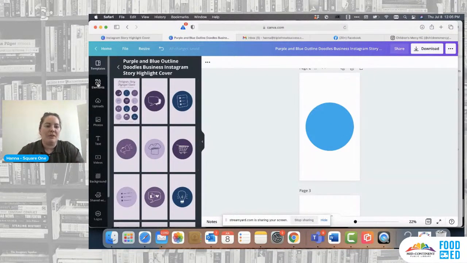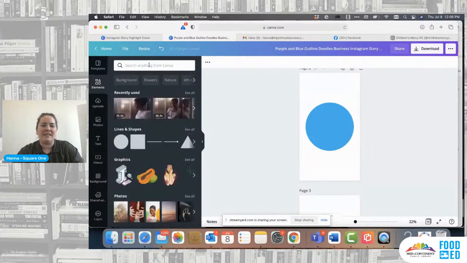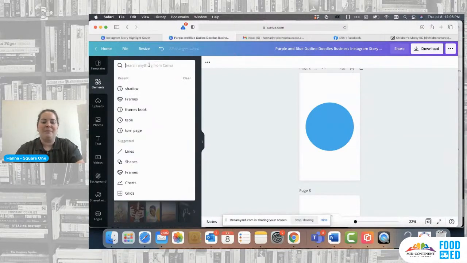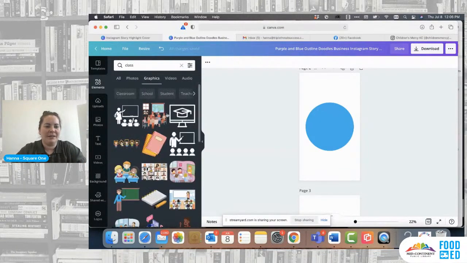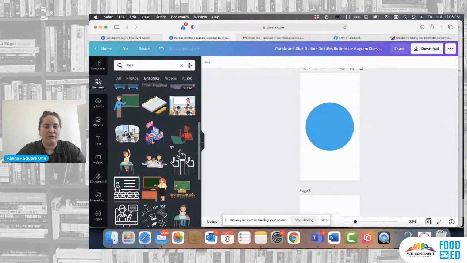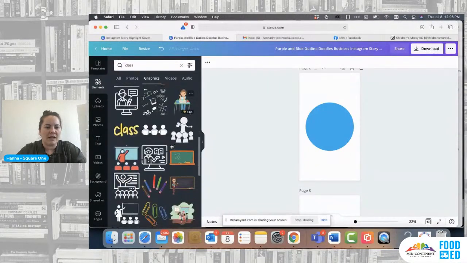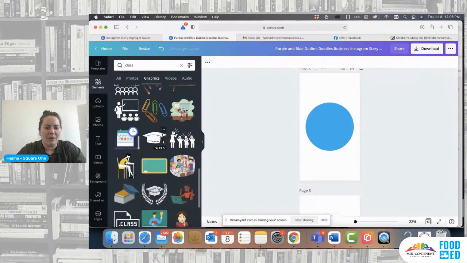And what we would do is go over to our elements, and we can type in anything that may represent that. So it's almost like you're creating a logo within your brand. You get to be as creative as you want. If I type in something like class and I go to graphics, there are a lot of fun little graphics that I can use here.